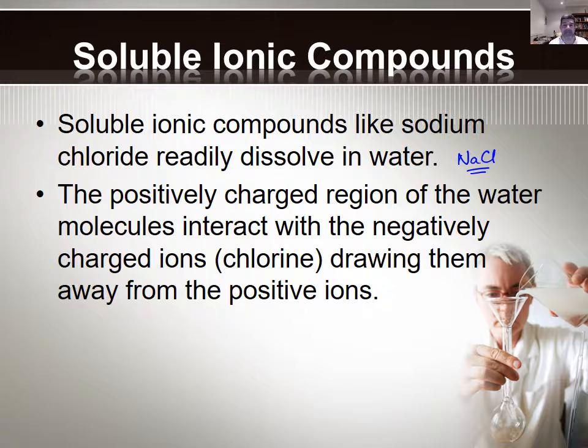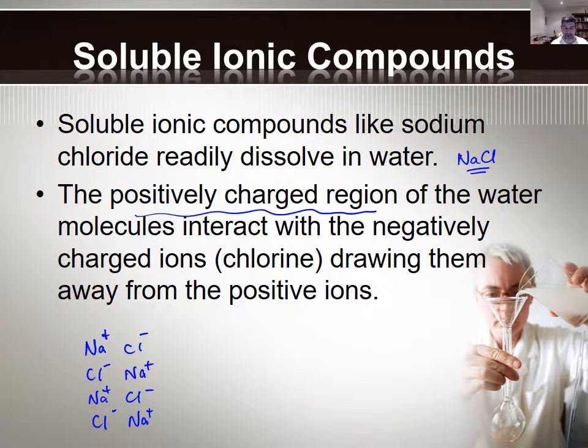Not all of them are, and there are going to be some exceptions we're going to look at a little bit later on in a couple of videos' time. But most ionic compounds are soluble in water, and that's because each of the individual crystals is a network of alternating positive and negative ions. If we just draw a couple of these as a starting point, what we notice is that the positively charged region of the water molecule is going to interact with the negatively charged region of the ionic substance.